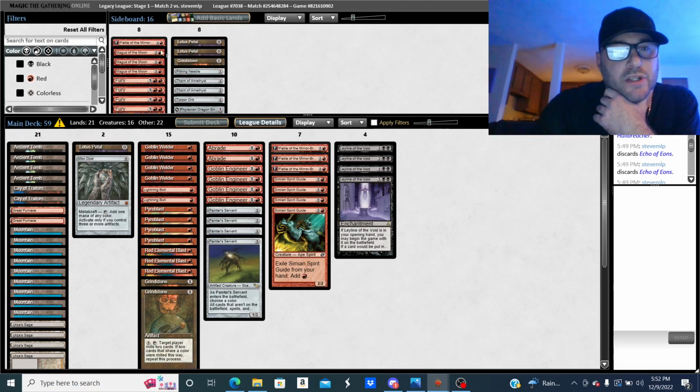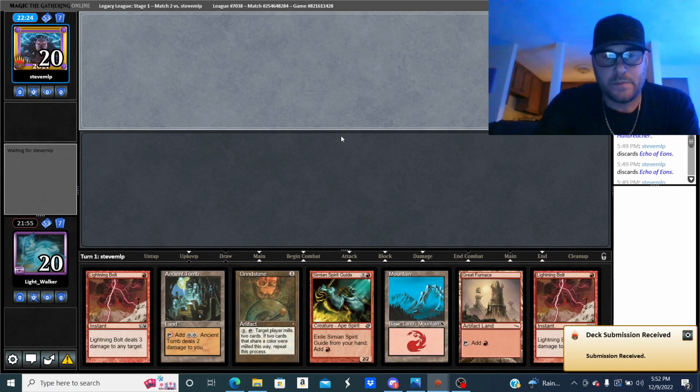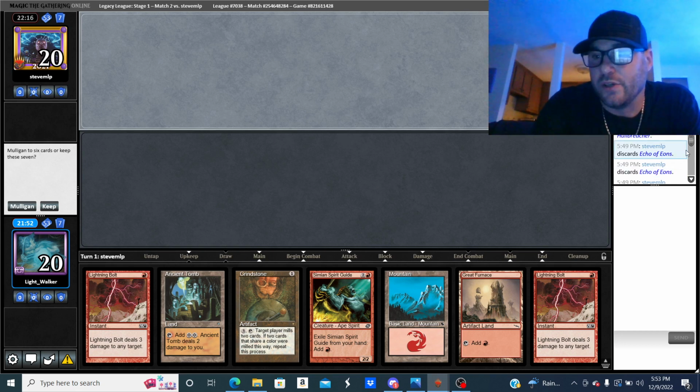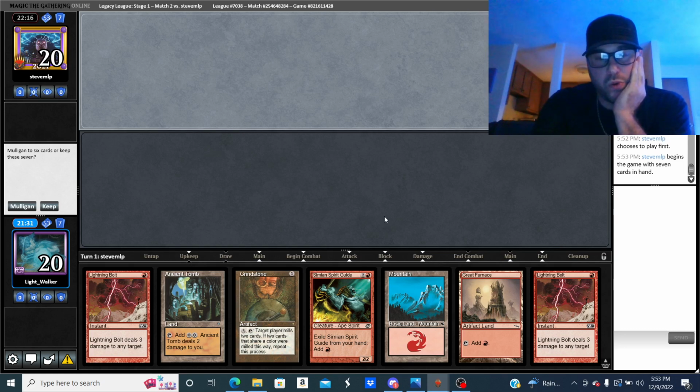What do I want, though? The Fable's really good, and the Grindstone's really good. I'll keep the Grindstone in to be fast. Let's go. I'm not going to do Thorn. Fuck! His hand is not good. Fine. I'll try it.